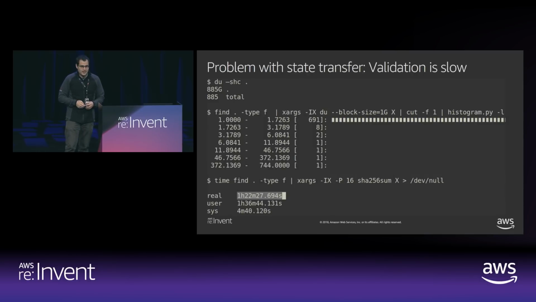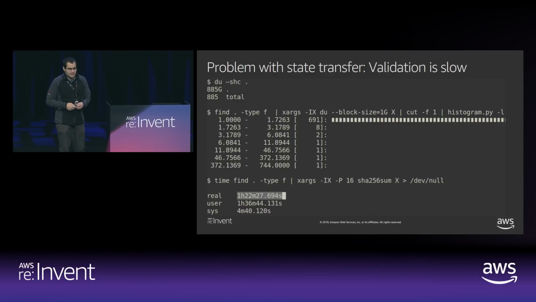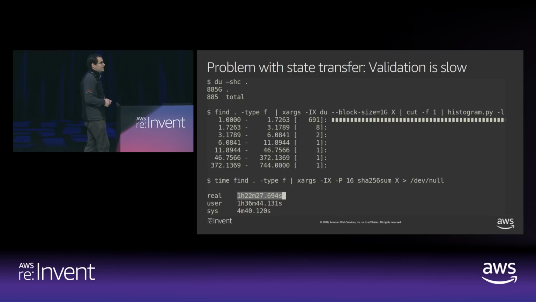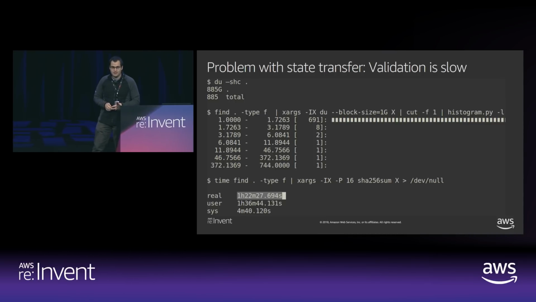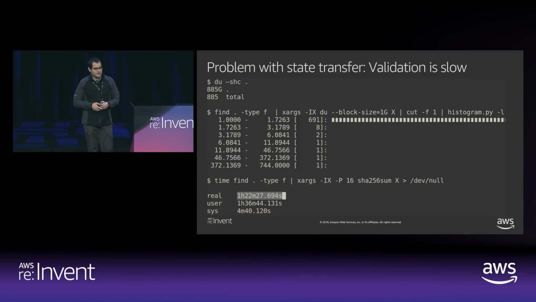All right. But let's say you start doing this and everything's wonderful, and then you run into this somewhat frustrating problem, which is that you can download all that data and throw it on your hard drives, but do you actually know that that data is the data that was on the old instance? Well, the only way to know is to check. Here I've put together a little example where we have a node with 800 gigabytes of data. You can see that mostly it's one large file, although most of the files are small.